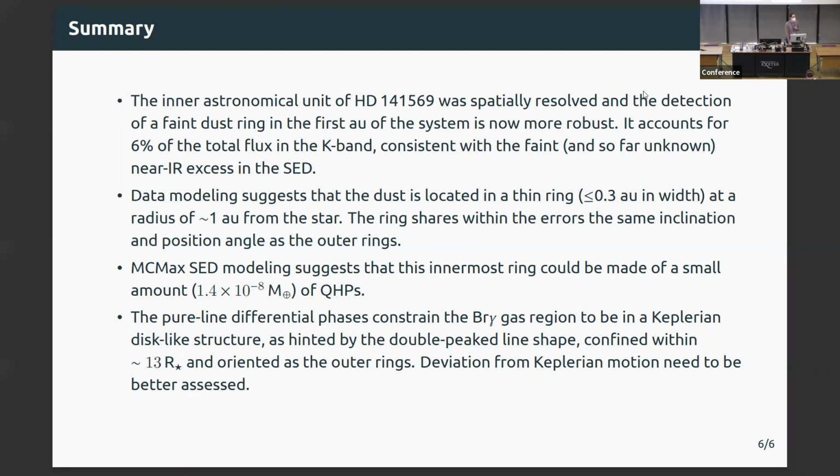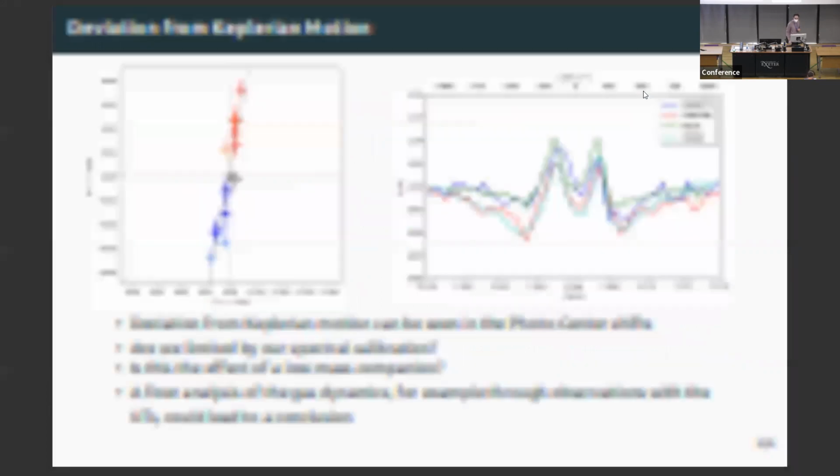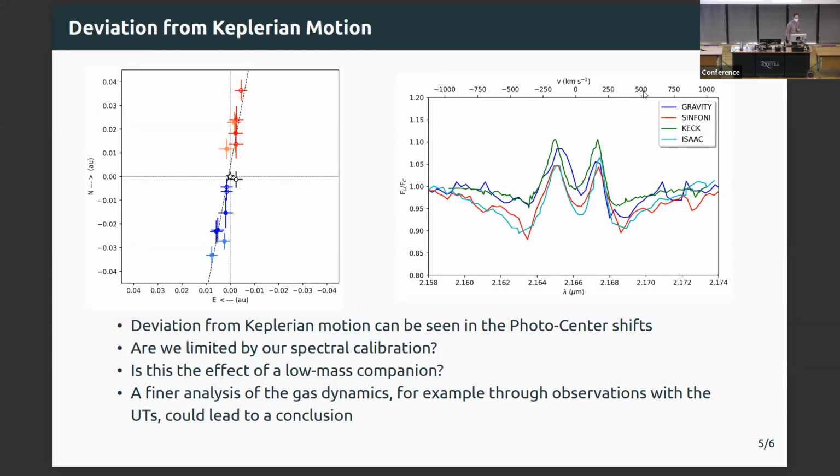Thank you. Great. Do we have any more questions? Cool. Perhaps I can ask a question. You mentioned that you want to get observations with the UTs. Is this to help find the companion or just to get a better handle on the fluxes? And also, do you have any other observations that you think could assist in further constraining the system?